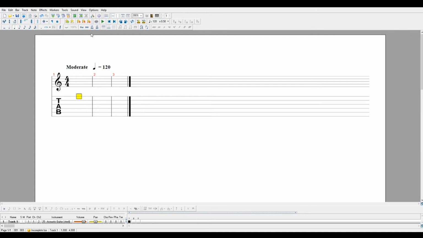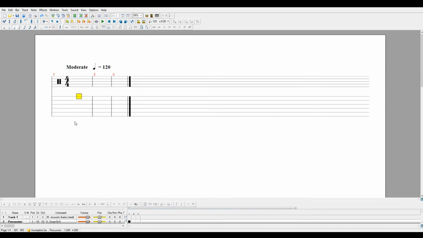And what you want to do is create a percussion track. You can do that either by going into the track menu and selecting add, or what I like to do is choose this icon that says add a track up here. It's a small icon with a plus. Once you've done that, you can go ahead and choose percussion. Say OK, and OK again. You can name the track if you want. I'm going to just let it be percussion. And once you've done that, you've got a percussion track.